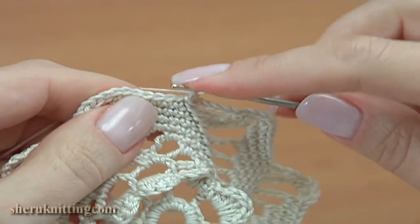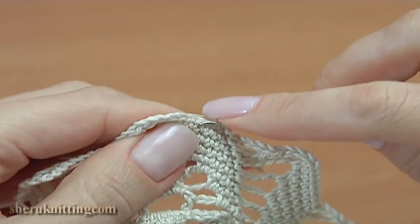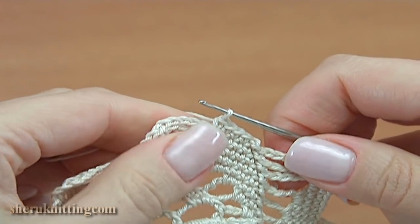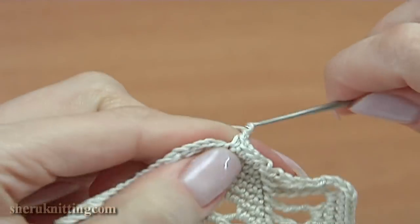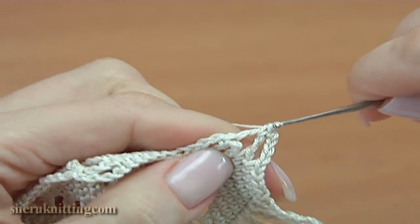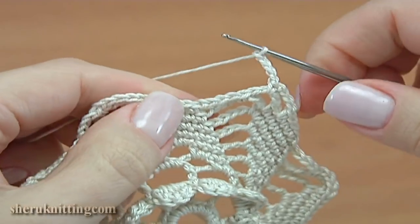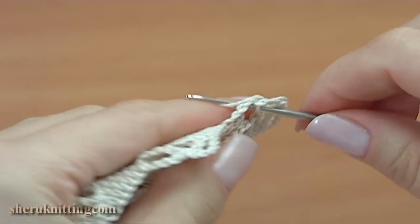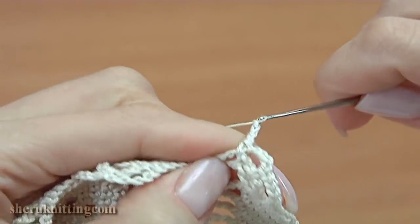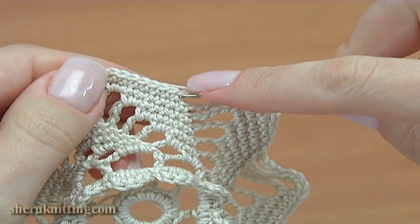Make 4 single crochet in row 1. 2, 3, 4. Then chain of 4. Single crochet into the chain space. Then chain of 4. Make single crochet into the next chain space. Chain of 4. Make 5 single crochet. We skip the first stitch, begin from the second stitch.